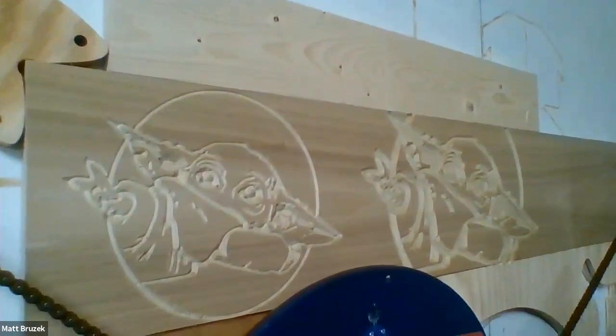Yeah, thank you. Perfect. I found this Carve program, and that runs only on Windows, but it does a pretty good job. Because it shows the V-bit and it tells you at what angle and how deep to go and things like that. And I got really good results there. It just generates the G code from that.